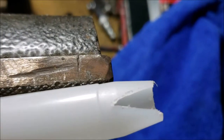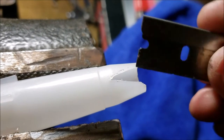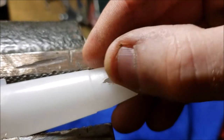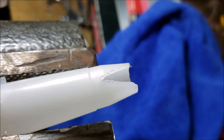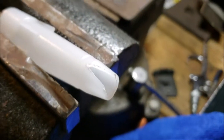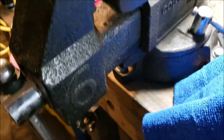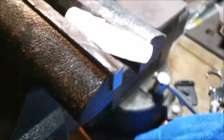And then after I notched that out, I just came with a, not a drywall, but just a thin standard razor blade. Cleaned up that stuff, I got a little more to clean up, but that should do the job. That's pretty much where they want it. So I'll put my finger there just to give you a reference of that hole. There you go. Dimensions will be a lot better, though.